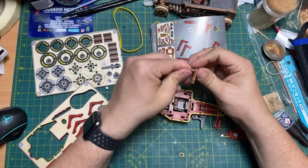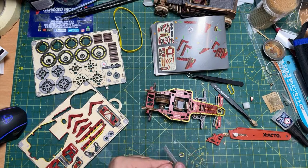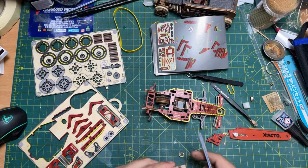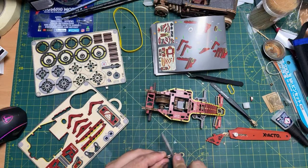Come on, let's have a little bit of a clean up. Let's have a bit of a clean up, shall we? Because it's going to be a bit of a ball ache to get this done. It's going to be tight.